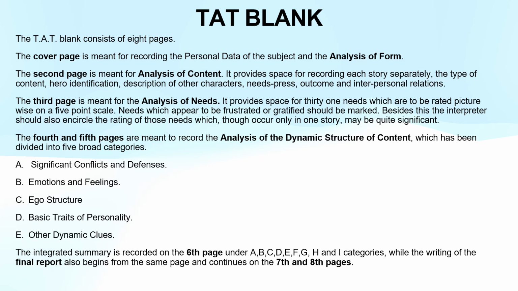The fourth and fifth page are meant to record the analysis of the dynamic structure of content, which has again been divided into 5 broad categories: significant conflicts and defenses, emotions and feelings, ego structure, basic traits of personality, and other dynamic cues. And then the sixth page is the integrated summary under A, B, C, D, E, F, G, H and I categories that we have seen on the last slide.